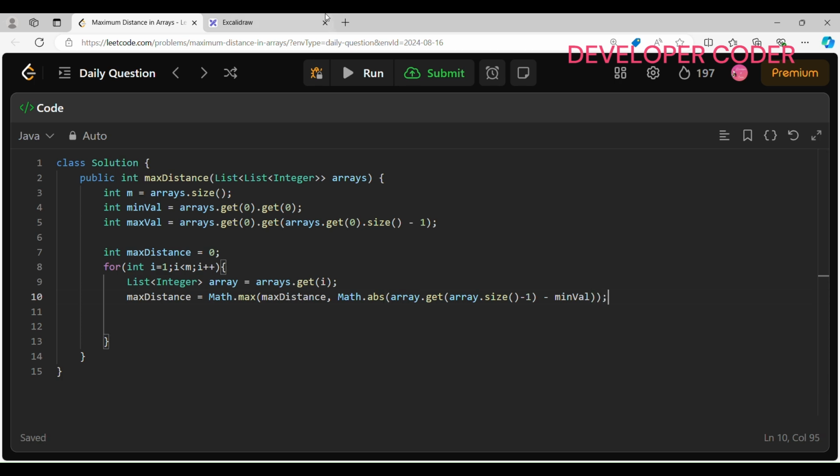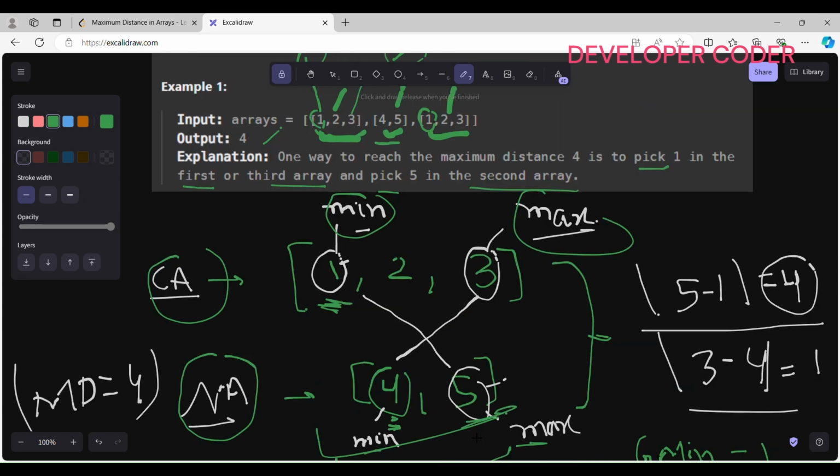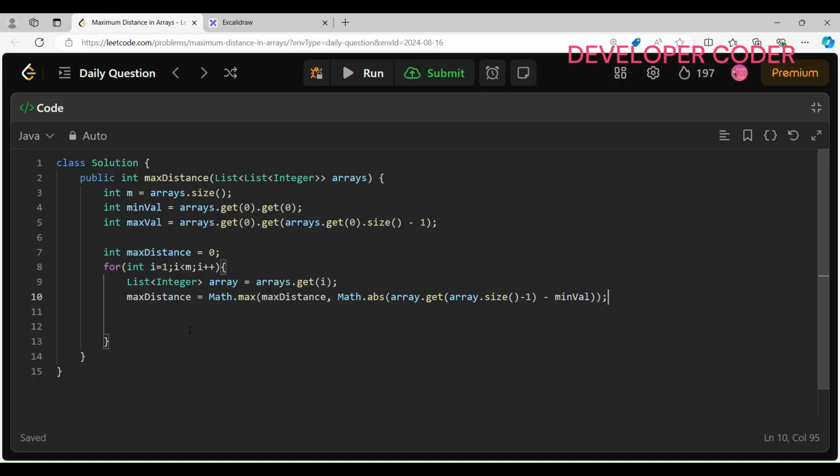So I am calculating the max distance between this and this, the absolute difference. So 4 I am getting, and also I need to check the max distance by comparing these two: max of the previous array and min of this current array. I can do that, right?